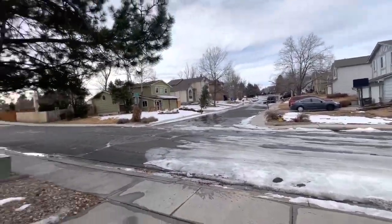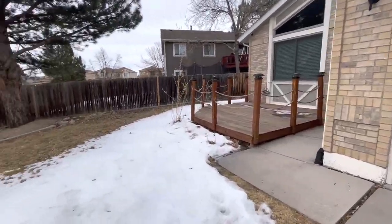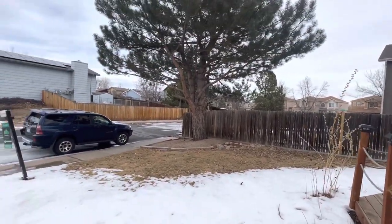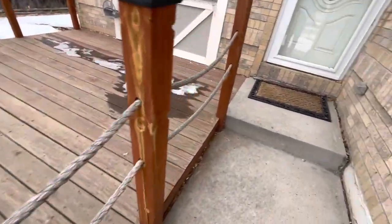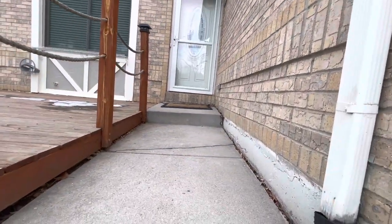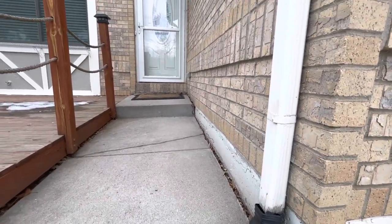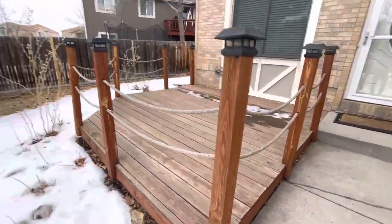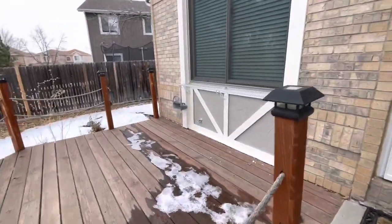There's not a lot of direct sunlight down here, and I get a little bit of seasonal depression, so this time of year when the sun sets at like 4:30 or before five o'clock, I can't stand it. In here it seems like it gets a little darker a little sooner. You do have a little bit of sloping here — everything's kind of funneling to the left, and you can see it's starting to pull away from the house. A big part of that is probably the snow not melting off, and you do get some settling on the left side of the house.